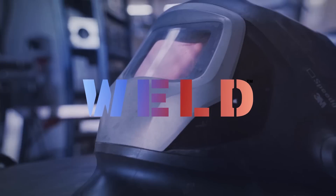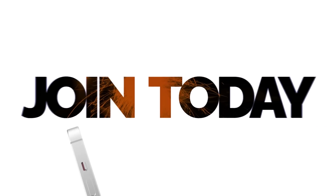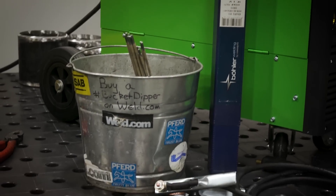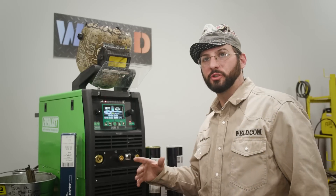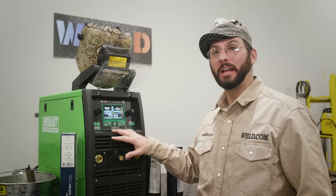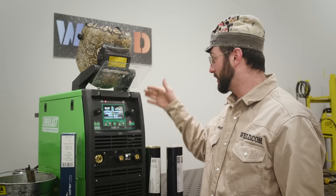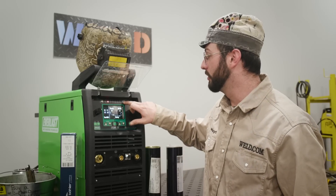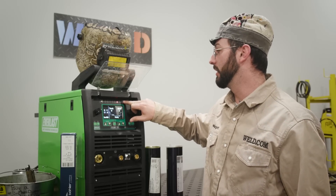Let's get a closer look. Cyclone 312 MIG and Stick — it's a great little machine. I was able to pick this sucker up by myself and put it on this table, so it's not too heavy. It's pretty compact for how strong and powerful it actually is. This thing is great for welding on MIG, and you can scroll through C25, C100, aluminum, stainless steel, flux core, flux core with gas, and then Stick over here on the very end.